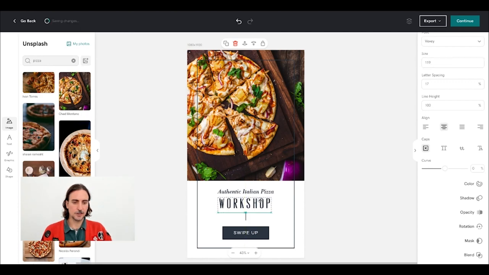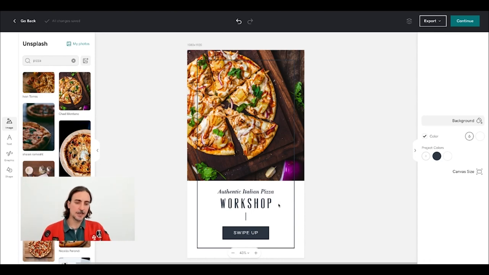Okay, so that looks pretty good. I'm happy with this so far. I would like to just change the color of this box at the bottom here. So let me just click on that, and what do you know, nothing happens. So that says to me, all right, this layer is now locked. When you open a template, you may find that some of the layers are locked to facilitate easier editing, but it's something we can easily undo.